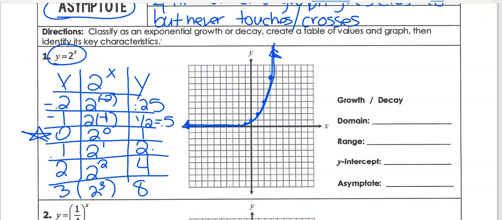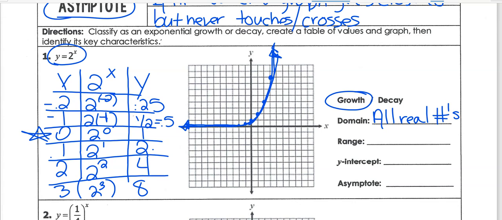If you read the graph from left to right, it goes from small to big, so that means we have what's called growth. Now for the domain, we want to know how far left it goes and how far to the right. Because it has arrow tips, it's going infinitely to the left, and then this curve actually curves up and keeps going to the right. Even though it's at a slight angle, it does keep going to the right forever. So we have a domain of all real numbers. That means it goes forever left and right. All real numbers. I'll just abbreviate it with the number sign.